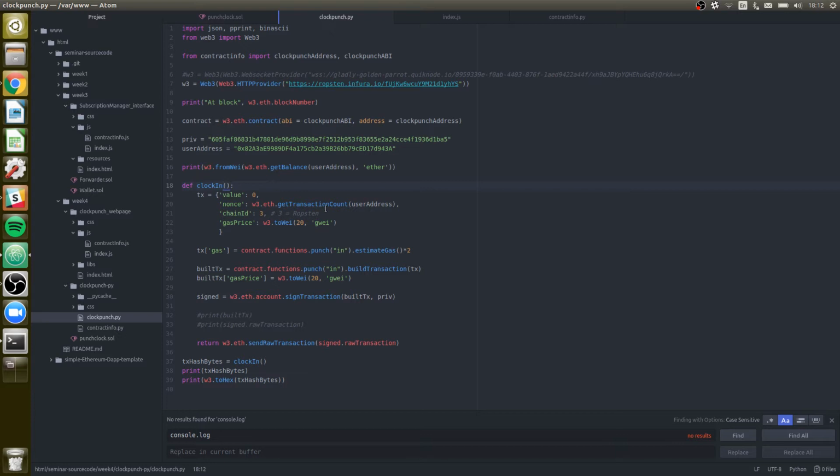So I guess what I can do is change this to call punch with string, and then string. Is that a keyword in Python? I'm not really sure. I'm just going to put S. Then put S here, S here. That should be fine. Okay, now let's just make two more functions. Def clock, clock in.